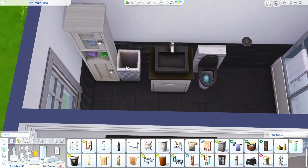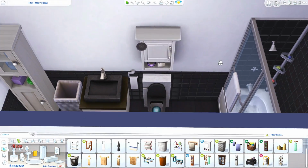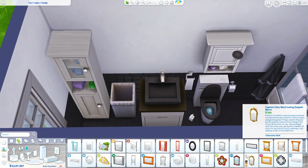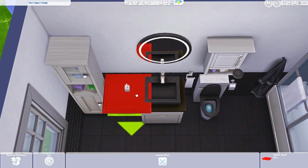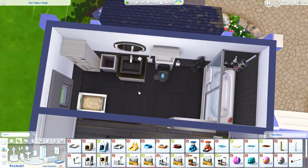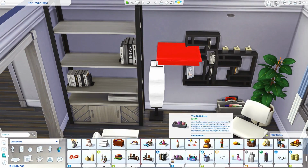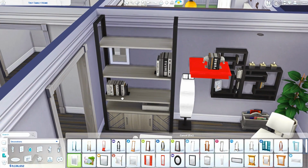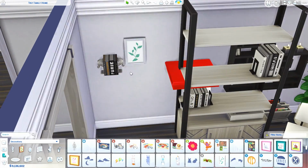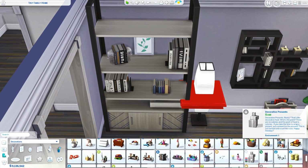And no color in the bathrooms, sorry about that, but they're pretty black and white actually. So this is not my favorite bathroom either. I think the next one we're doing, the one with the laundry machines in it, is definitely my favorite bathroom in this house. I just really like how that turned out, and it's a little bit different from what I usually do as well, because I tend to just kind of rush through the bathrooms a little bit, but I was trying with this one. I was really trying, so hopefully you guys will like that once we get to it.